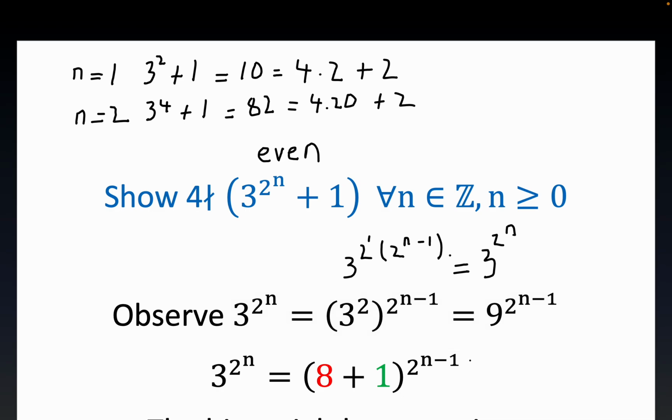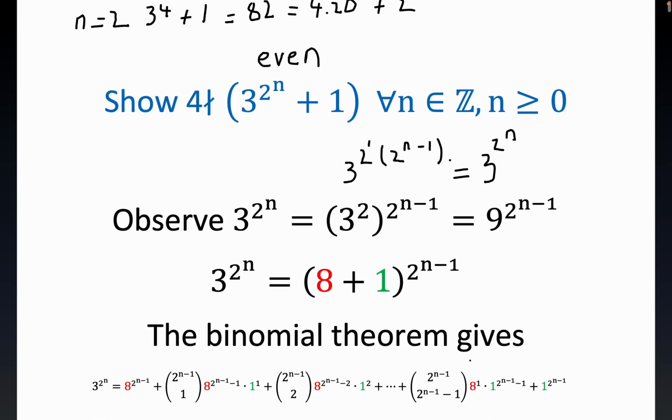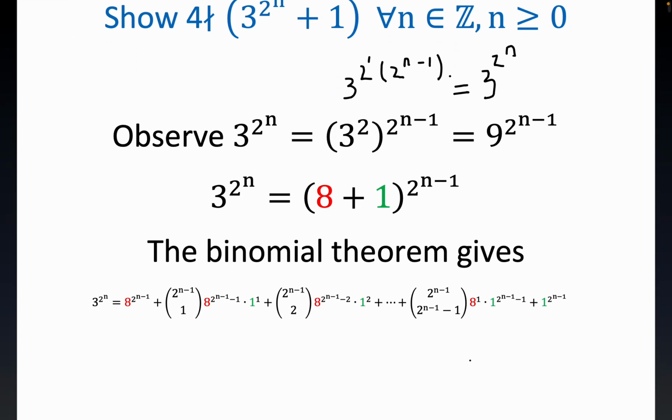And we can actually appeal to something called the binomial theorem. I've done most of the work right here. I color-coded it because I couldn't write this as big as I wanted to. But 9 is certainly equal to 8 plus 1. So if we use the binomial theorem with 2 raised to the n minus 1 as our power here, these are the binomial coefficients. But notice that 8 is present in all the terms. That's the only thing that matters.